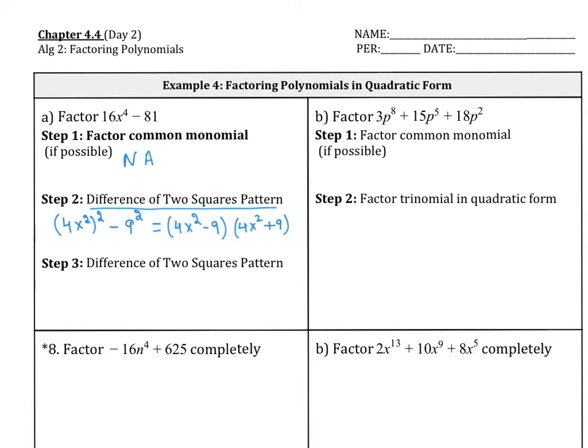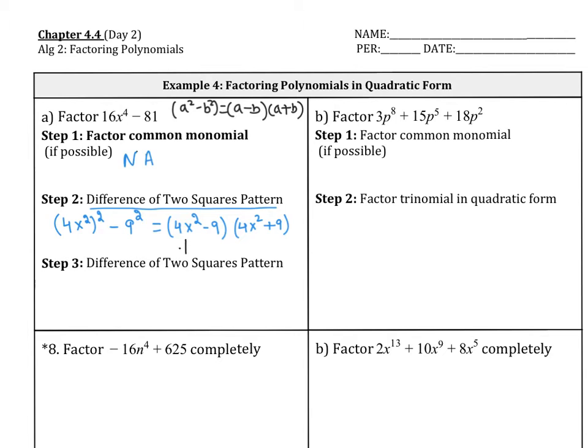If you notice, this factor can again be written as a difference of two squares, because it can be written as 2x squared minus 3 squared. And we can apply the a squared minus b squared equals (a minus b)(a plus b) formula again. So I'm just going to write this formula here, just in case you want to recall it. That's the formula.